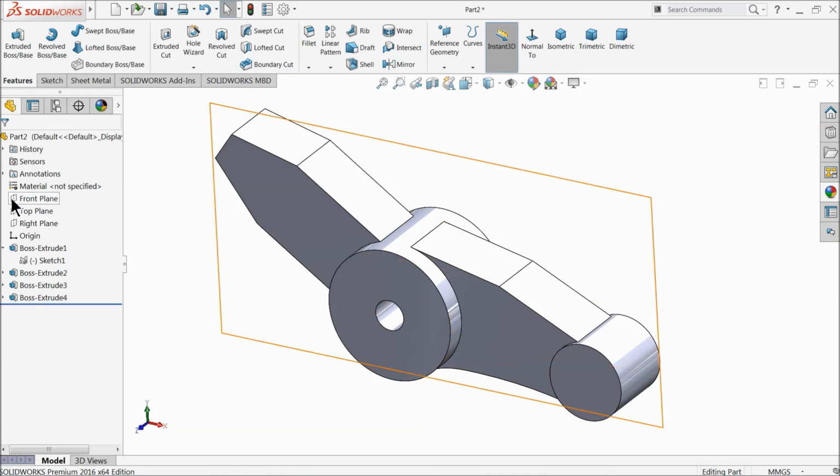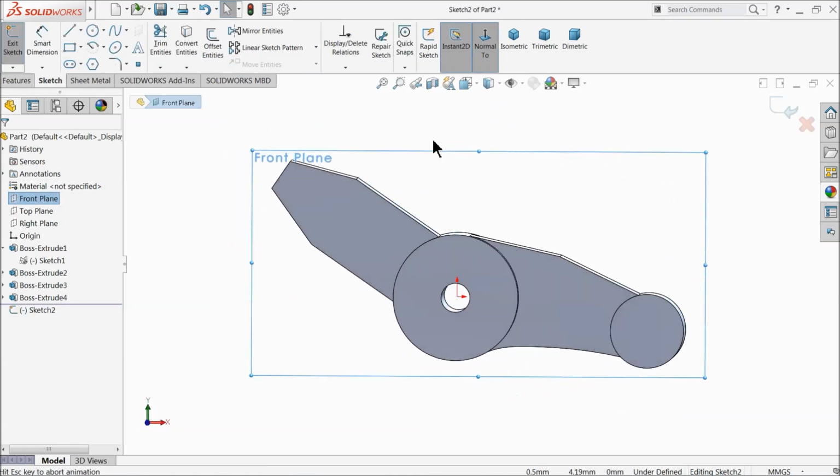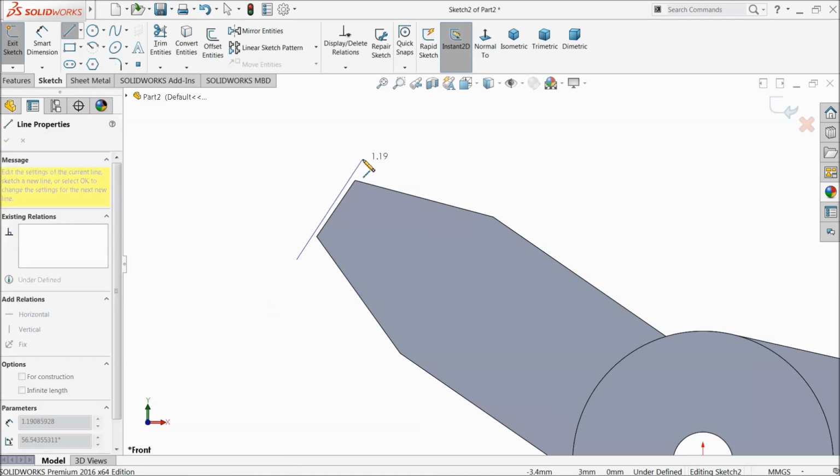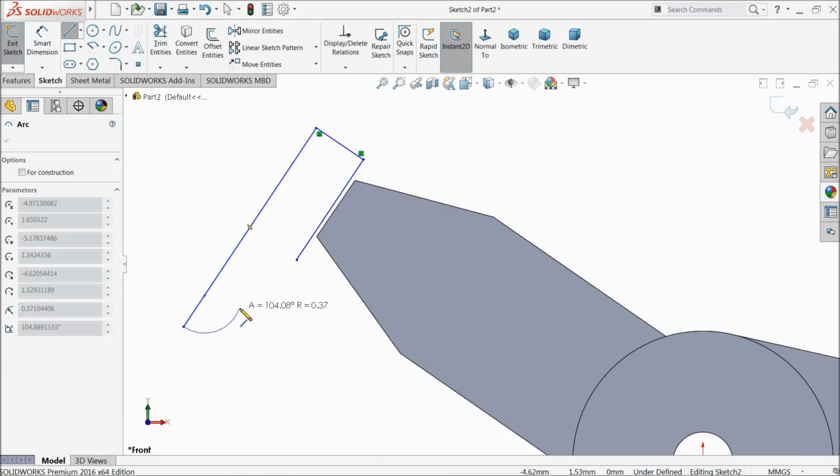Now here again choose front plane sketch. Now select here line, convert it into arc.